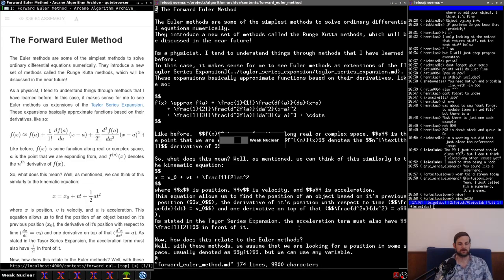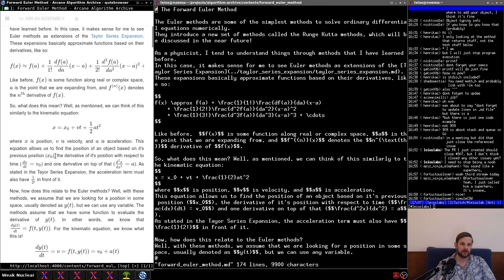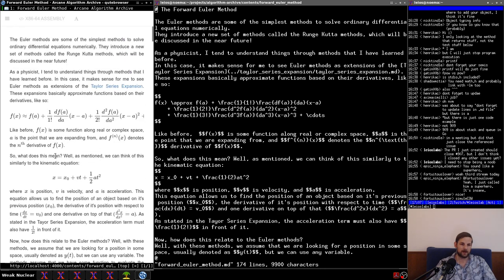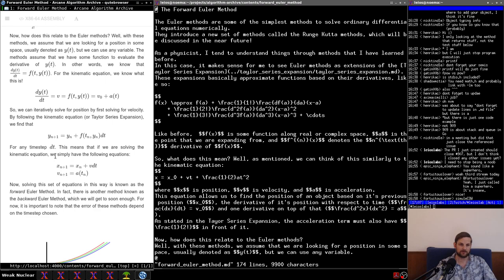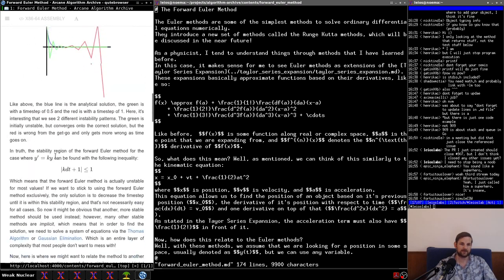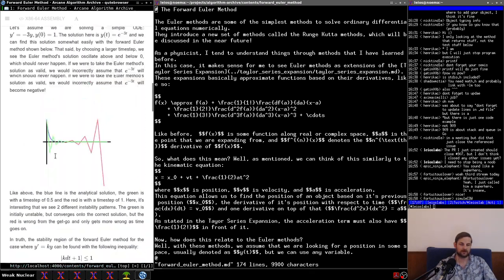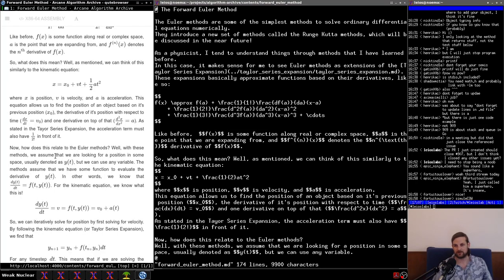So let's go ahead and read through the chapter and see what needs to happen. The big things that need to happen are, one, we need to update the Taylor series expansion just a little bit. There's a small notational error. But the other thing is I need to update these figures, which is going to be the big part of today, which is why I slotted a full hour to do it. It might actually take a little bit more than an hour, but the fact is I just need to get it done, right? So, let's take a look.